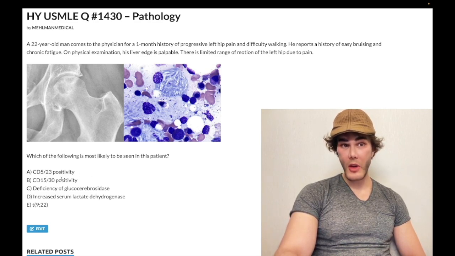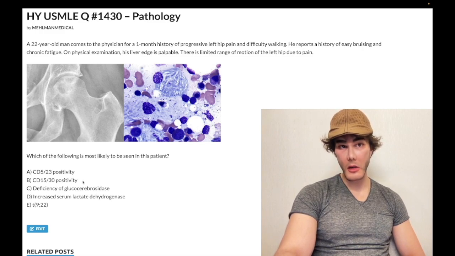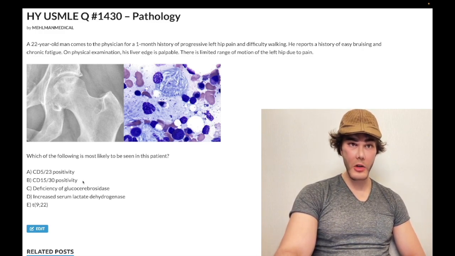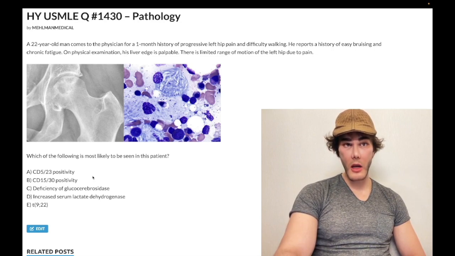Choice B, CD15 30 positivity is wrong. B cells. This is Hodgkin. And this is describing the Reed-Sternberg cells, the owl-eye appearing cells. In 100% of Hodgkin questions, they will start off by telling you that there is a teenager/young adult with a painless lateral neck mass or a facial swelling, which is lymphadenopathy. Then they throw in other descriptors such as hepatosplenomegaly. They can say there's a mediastinal mass, which is not thymoma, it's mediastinal lymphadenopathy.